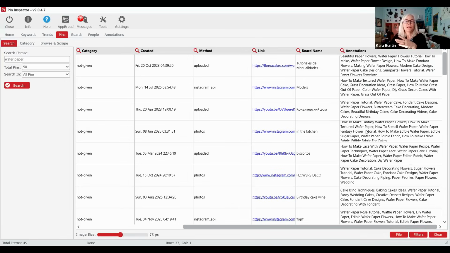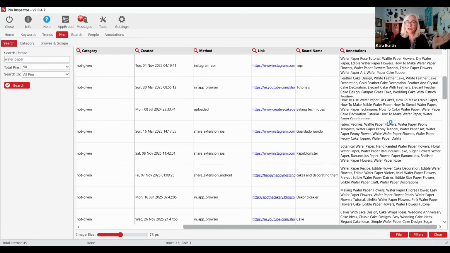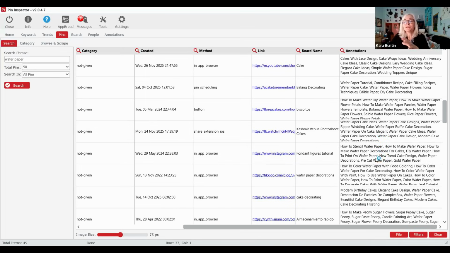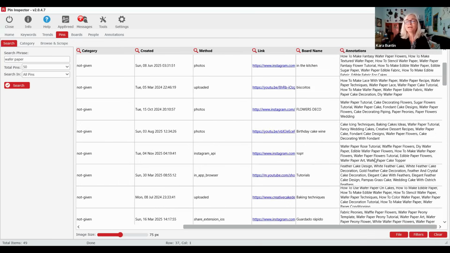Because I've come across a lot of times you'll have a beaded bracelet. We were talking about that in one of the other videos. And you'll see that all the annotations are about DIY and how to make a beaded bracelet. So that might not be a keyword that you want to target if you're selling things. If you're making tutorials, that's one thing. But if you see that every single annotation here, and those are the interests that Pinterest has categorized, and you can watch my other videos to see about that if you're not sure what an annotation is, if every single thing is a DIY situation, you don't necessarily want to target that keyword. You might want to do a different keyword to see if you come up with purchase intent type of terms.